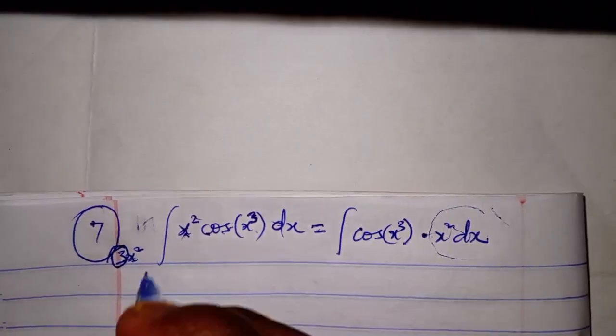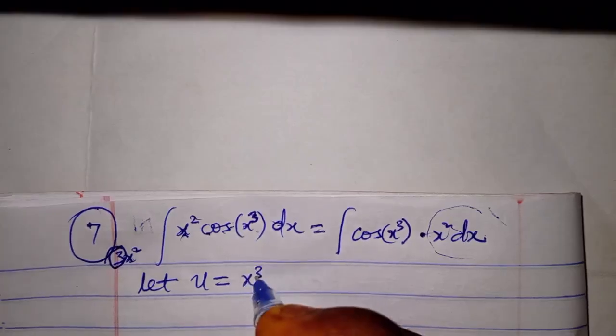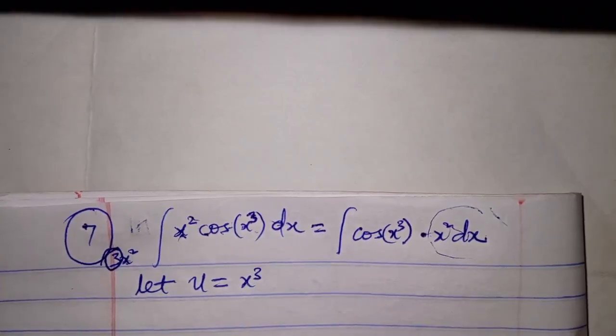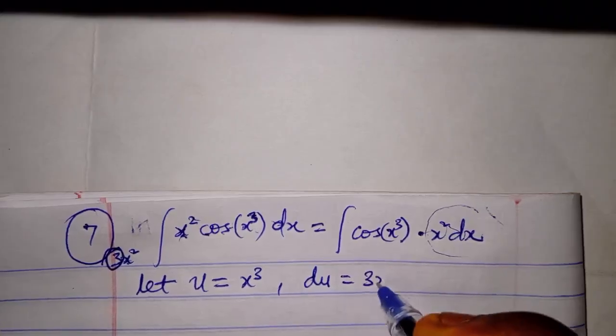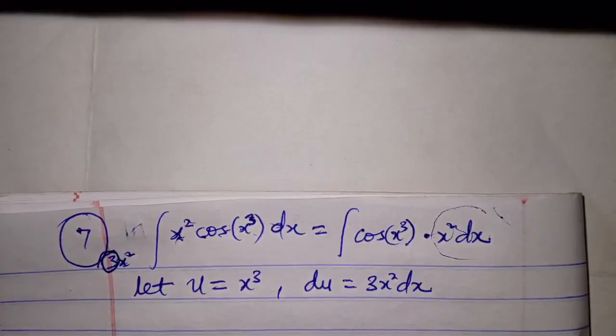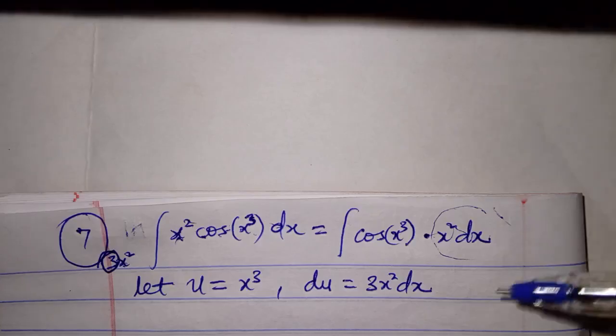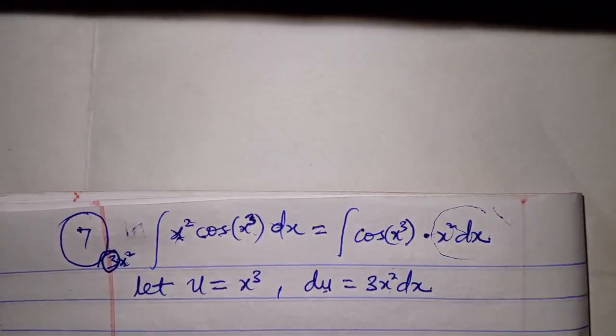Let u be equal to s cubed. I am performing integration by substitution right now. If I differentiate u with respect to x, I'll get 3s squared. Okay, you know how I got here? du dx is equal to 3s squared. So if I cross multiply, du is equal to 3s squared dx.